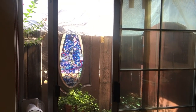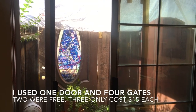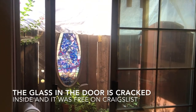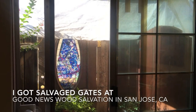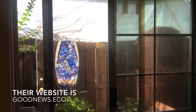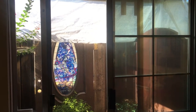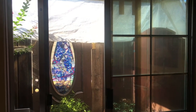It's so easy. All you need are doors and gates. I got a couple of them for free on Craigslist, and then at a salvage yard — if you happen to be in the South Bay area on Stevens Creek Boulevard in San Jose, there is a salvage yard where they salvage wood and have these gates. I got them for $15 a piece, and they even cut one of them for me for 20 bucks. I needed just one of them cut two inches or so so that it would fit.